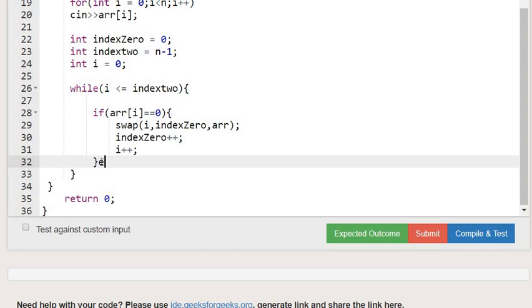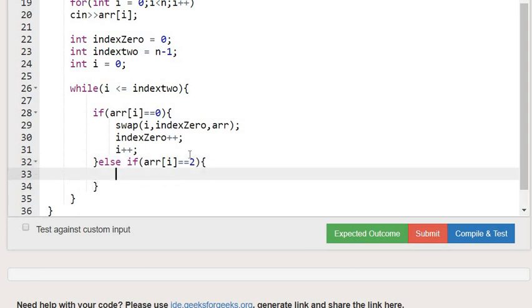Here again, what we'll use is else if, because in an if else if ladder it works for only one condition. So we write here array at i is equal to 2.